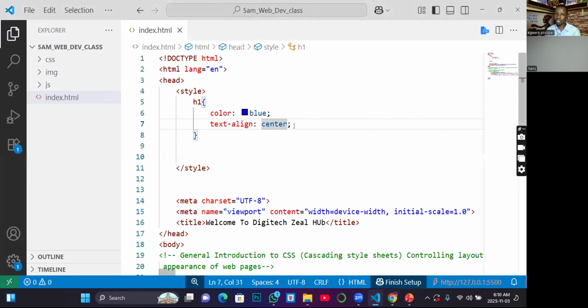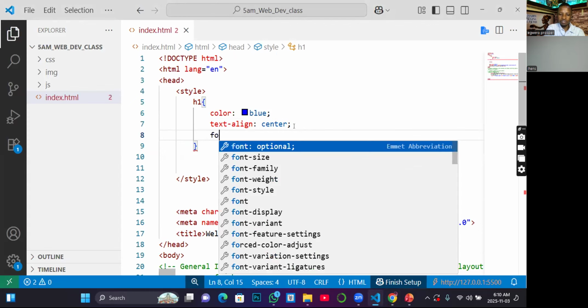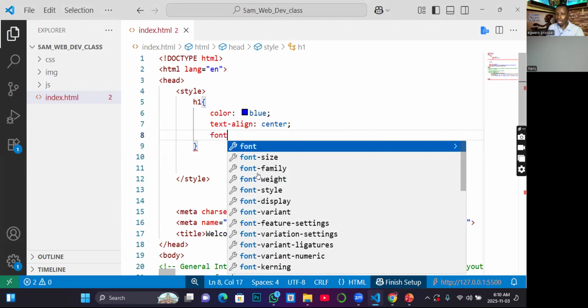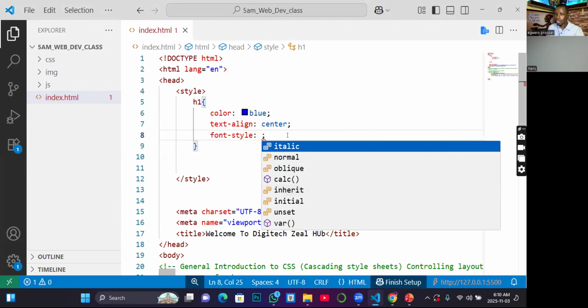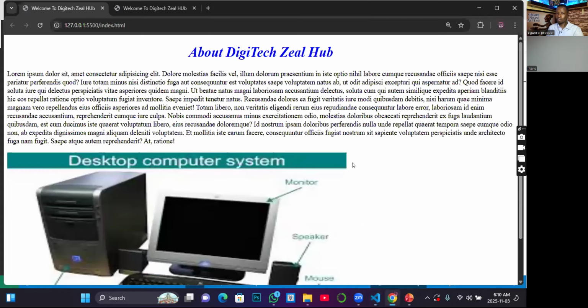So now if I come here, I think, what do I want to achieve? I want the text to slant. That is font-style, and what I want is italic. Now, if you go back, did you notice any difference? It's slanted. Yes, sir. Good.